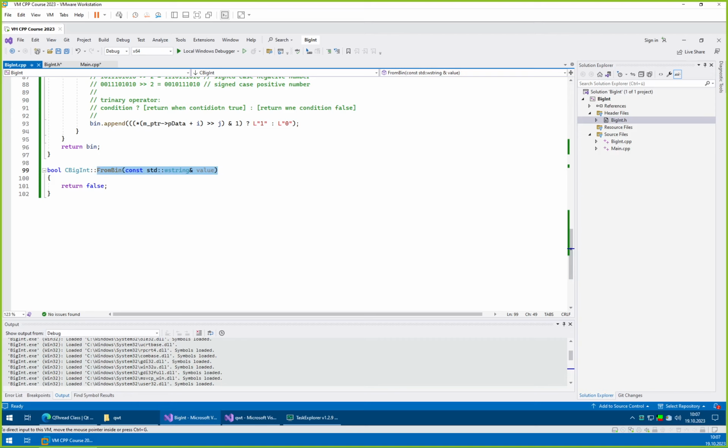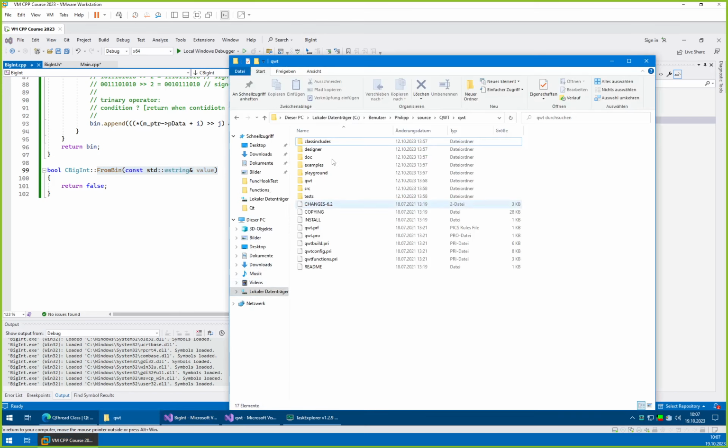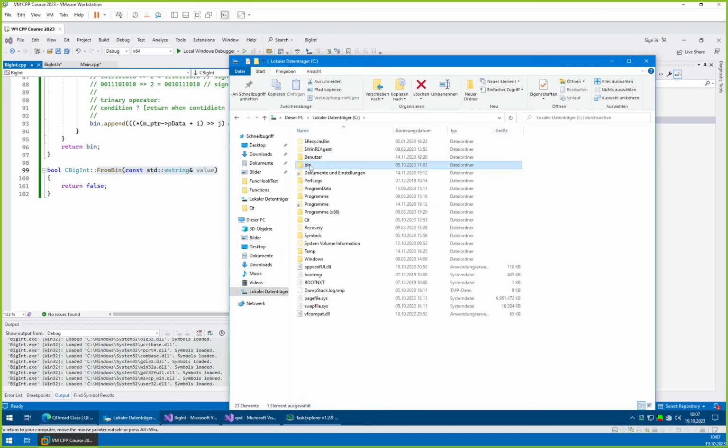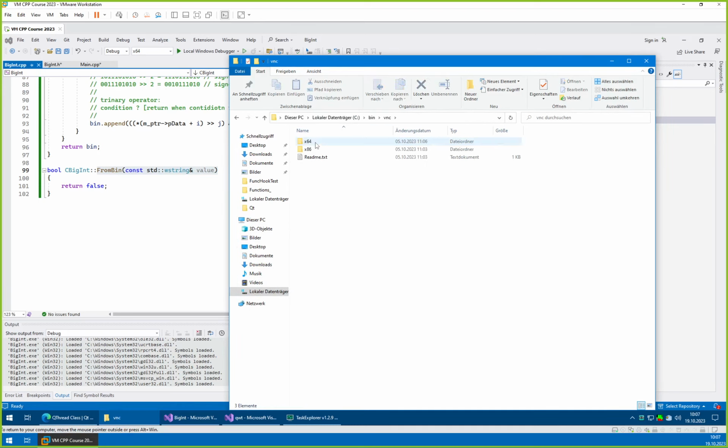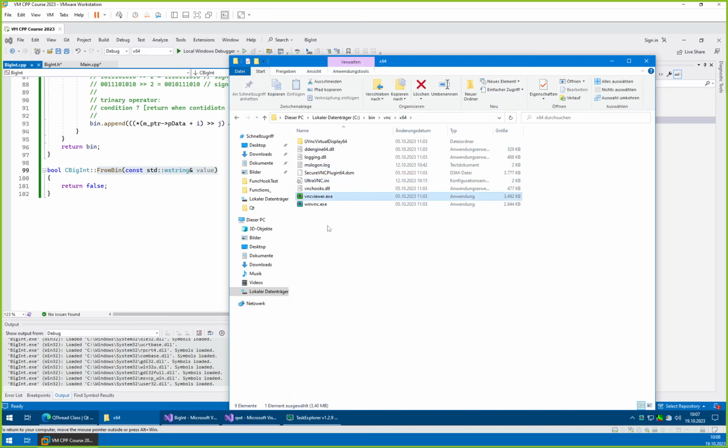Should be this one. I think the download should be on this page. Once the countdown finishes and you unpack it, you should get this content. Then go into the x64 folder and use the VNC viewer exe to connect to the server here.